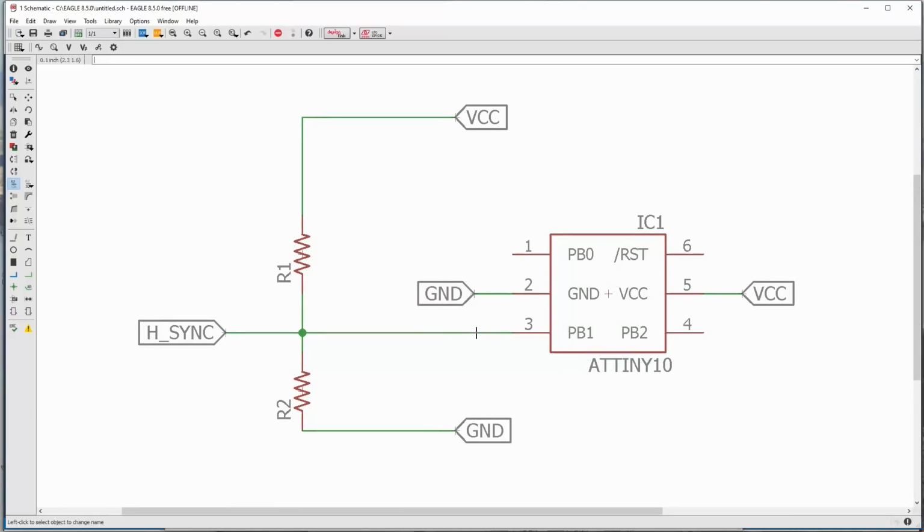All right, here is the schematic for the first part of this. So here's PB1. Now we're taking it to what we call a voltage divider. Now remember, this is an analog signal we're outputting, so we can't just do it 0 or 1. And 5 volts would be far too high, although we do have to amplify it before we hook it up to a TV, but we'll talk about that later.